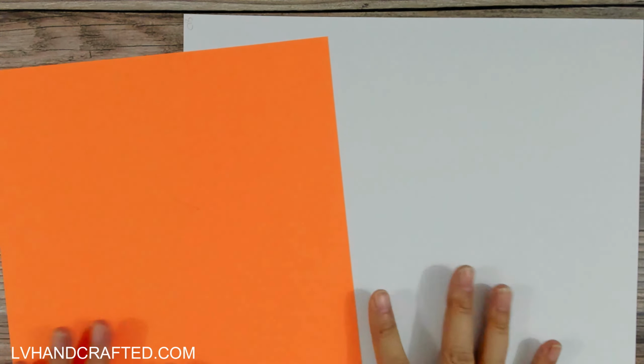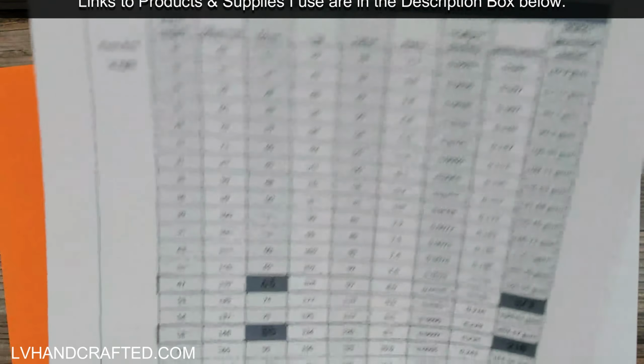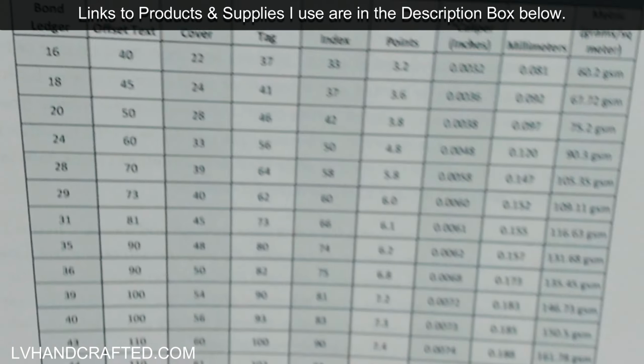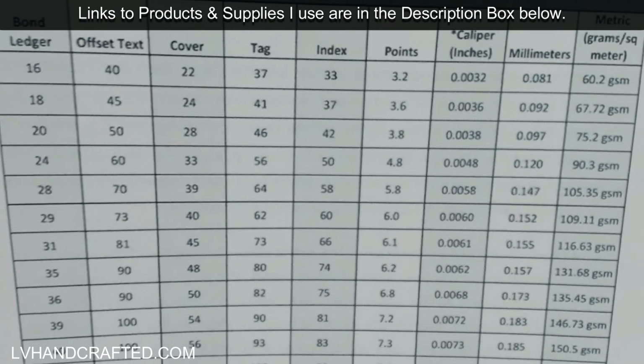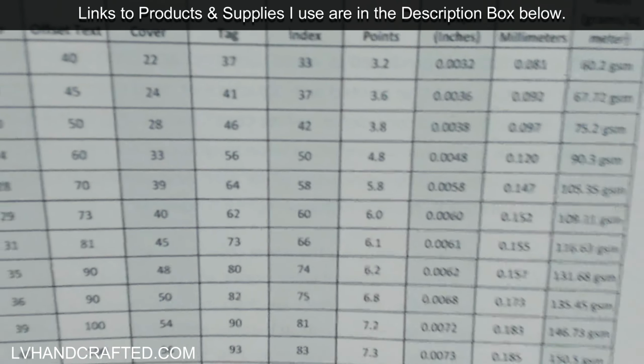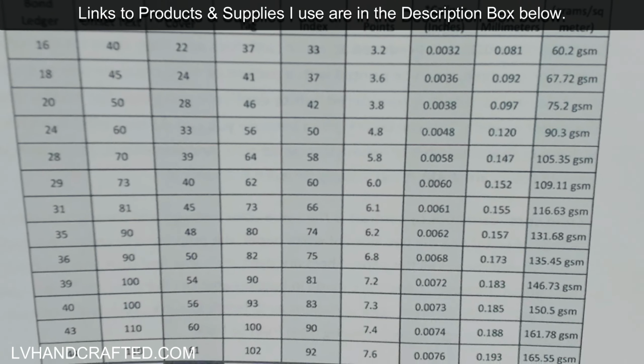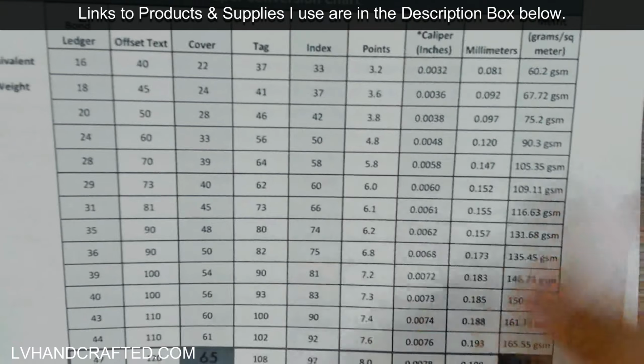paper weight is measured, and there are conversion charts out there that you can get that will translate these different weights for you. So here's one, and I have all of this information in a blog post as well, so if you want, you can leave a link to that blog post in the description box below, so you can get this chart.